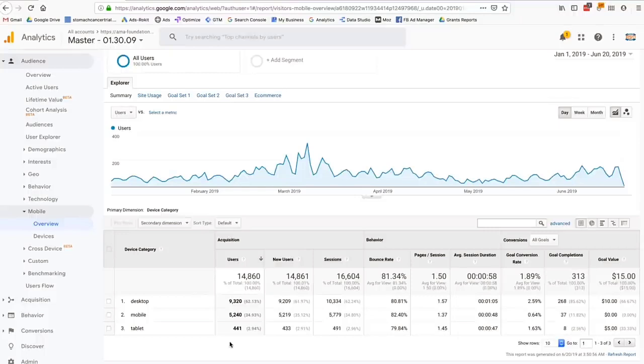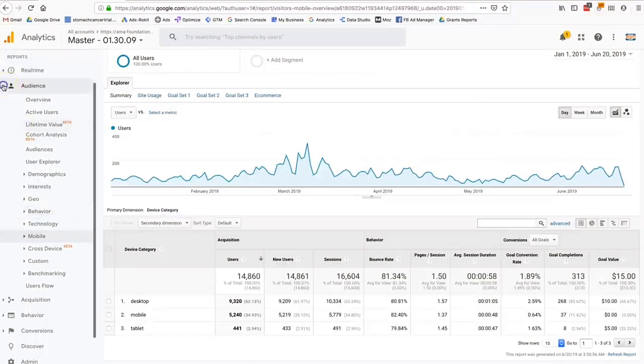To me, this is one of the more important reports under audience, because people who come from mobile have a different, not only experience, because the website should be responsive to the mobile device, but their mindset is going to be different. They're actively looking for something. They're probably going to either follow up on their desktop or follow up in person at your store, or they're probably looking for directions, or they may just call you. So the experience is a lot different on mobile. So we want to hone in on the growth of mobile. Okay, so to me, this is one of the more important reports in Google Analytics, especially under audience.